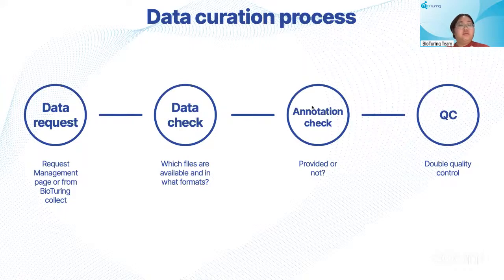Actually, we don't annotate the cells ourselves. Usually in the publicly available data, the authors provide us the annotation, and we'll go into detail of this part later. And after the data and the annotation, we'll have 2 rounds of quality controls, okay? So now we will go deeper into specific steps and the criteria involved in each of these stages.